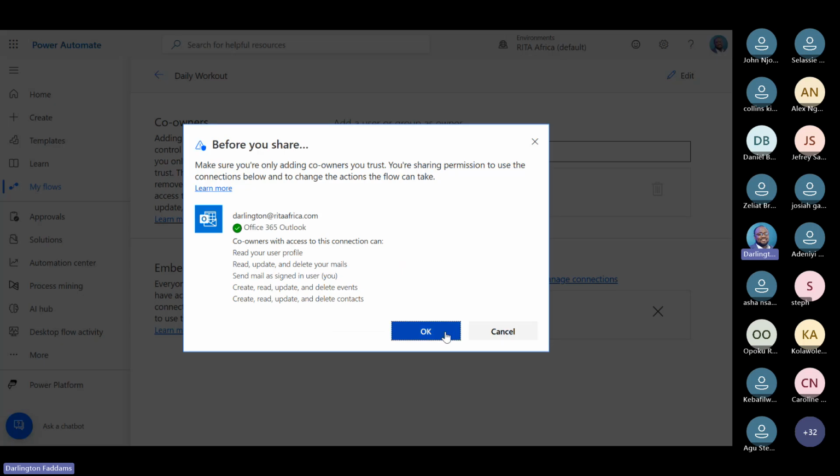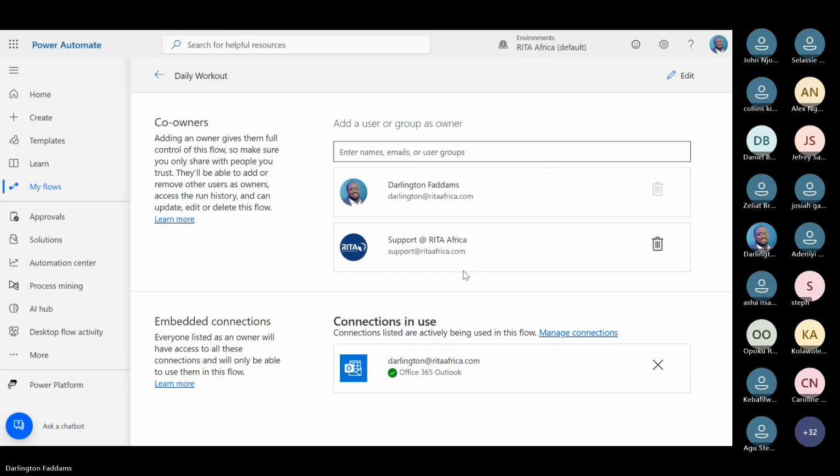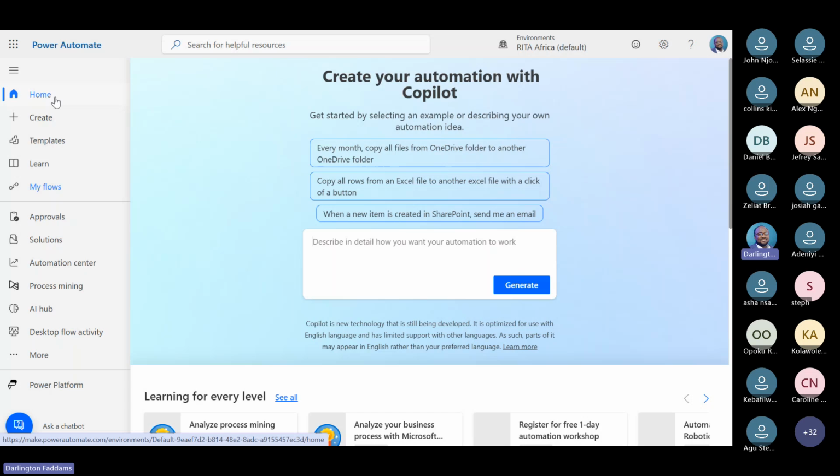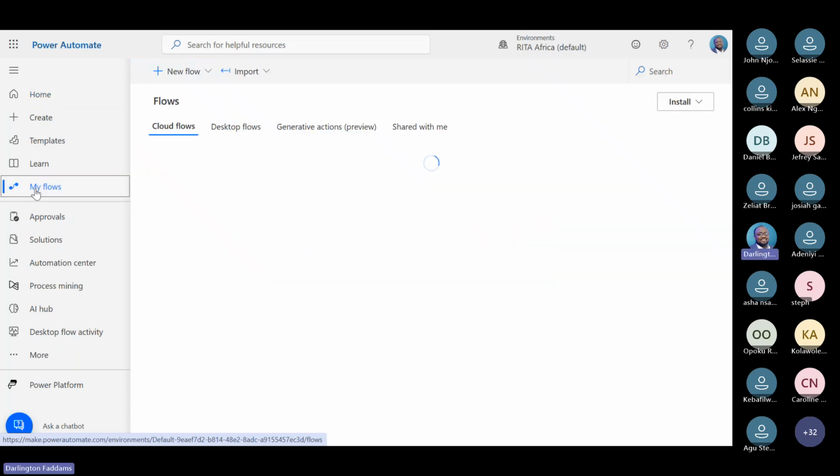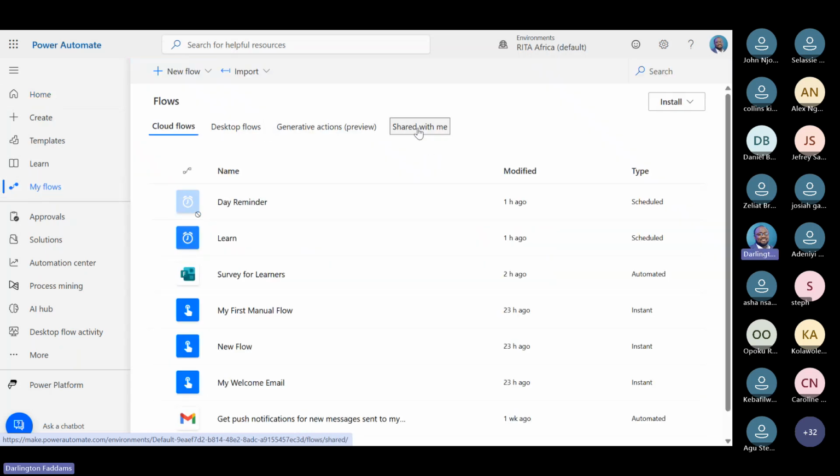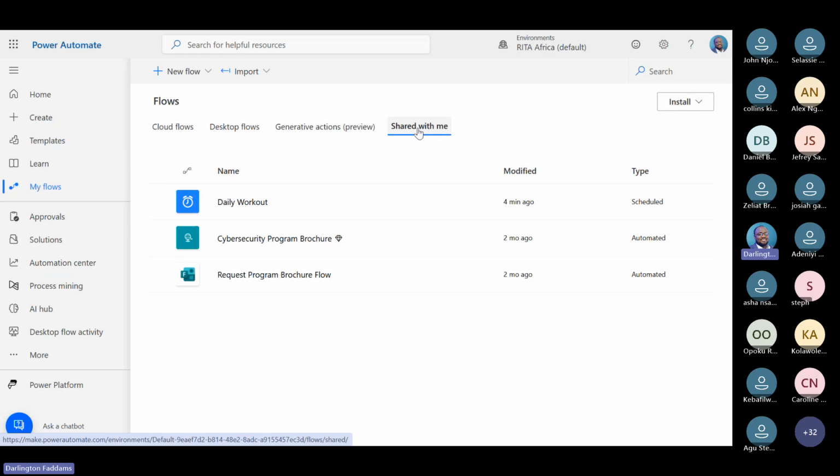Once I click on this, they will also have access to it. When they go to their flows, they are going to see flows that are shared with me. When you go to shared with me, you are going to see flows that others have shared with you.